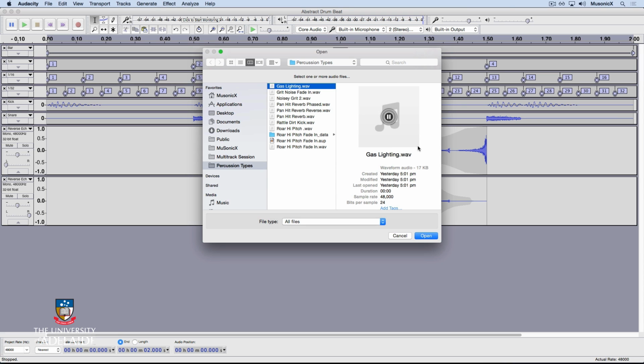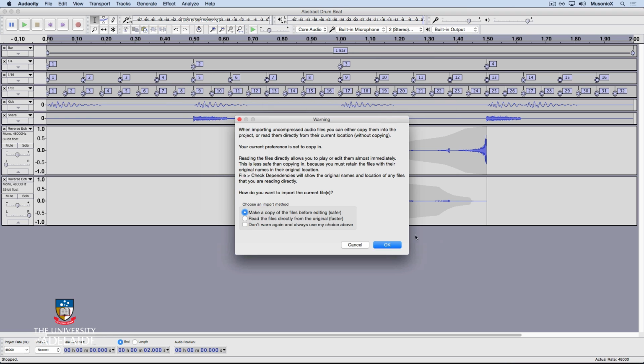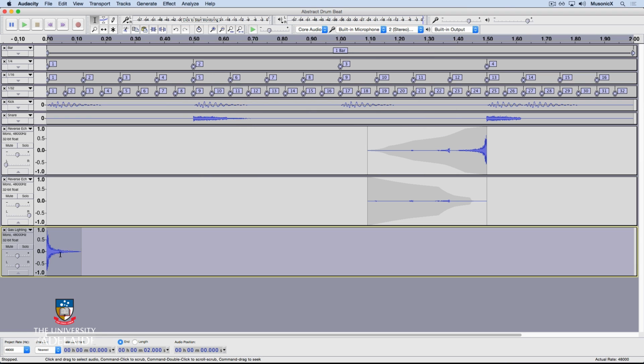So it's a short, sharp, clicky sound, but I'm going to turn that into my cymbal. Let's click Open, make a copy. Now, if I double click on this, I can actually do a different kind of sequencing method where I copy it, Command-C, move the cursor to selection end using the right arrow key on the keyboard, and then Command-V to paste. I'll now grab the time shift tool and drag that to the second 16th.